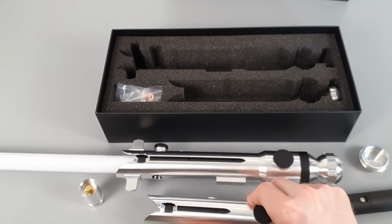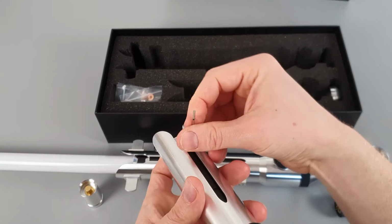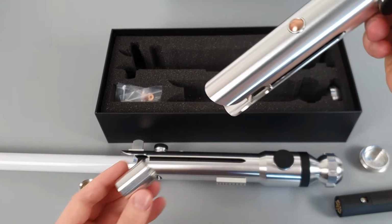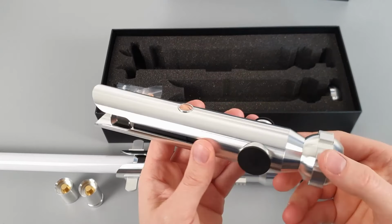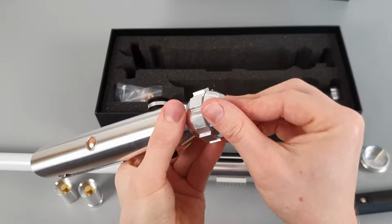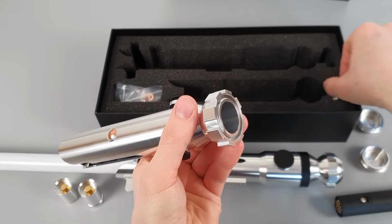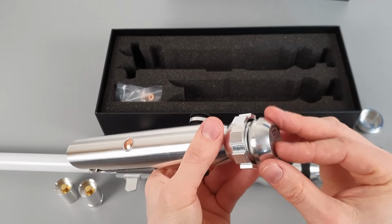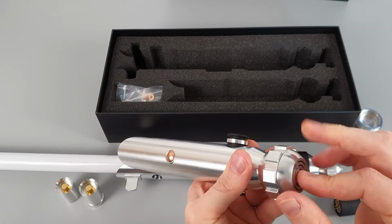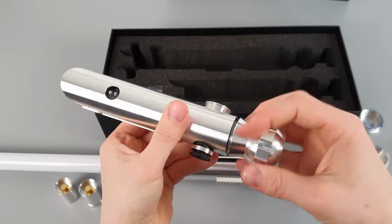So to prep this saber for the electronics, I'll also take out the blade plug here first. It's also easier to show you how the switch works when the light comes in from the front, and then we change here the pommel cap. We take out the vented one and just screw it on. And here we unscrew the whole pommel.